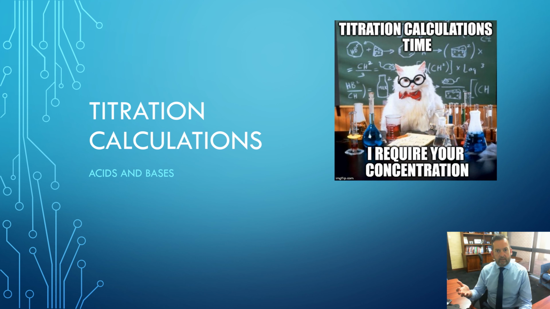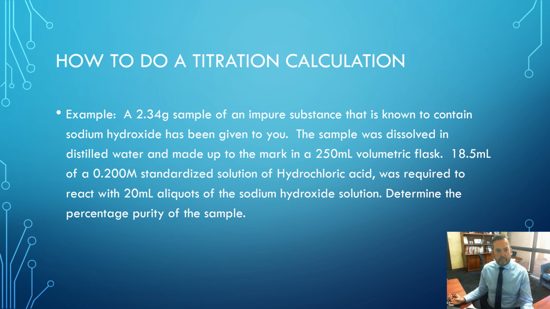Hopefully prior to looking at this, you've had a look at the actual technique involved with the titration, so you've understood how the burette works, how the pipette works, which indicators you choose and all that sort of stuff. That's quite important. If you need some help with that, make sure you go back and have a look at that technique. But we're going to look at the actual calculation part, which is what you do post the actual technique itself. Okay, so for example, here's a typical titration question.